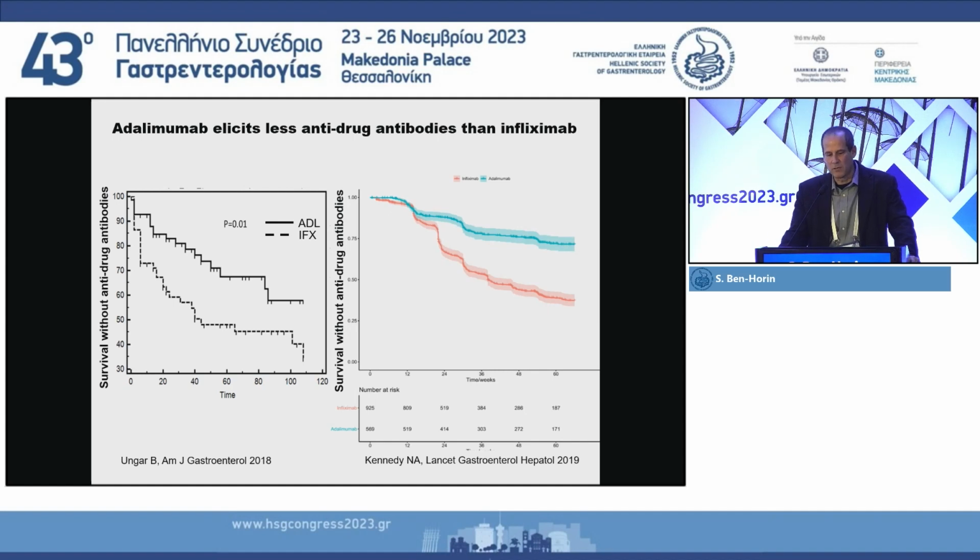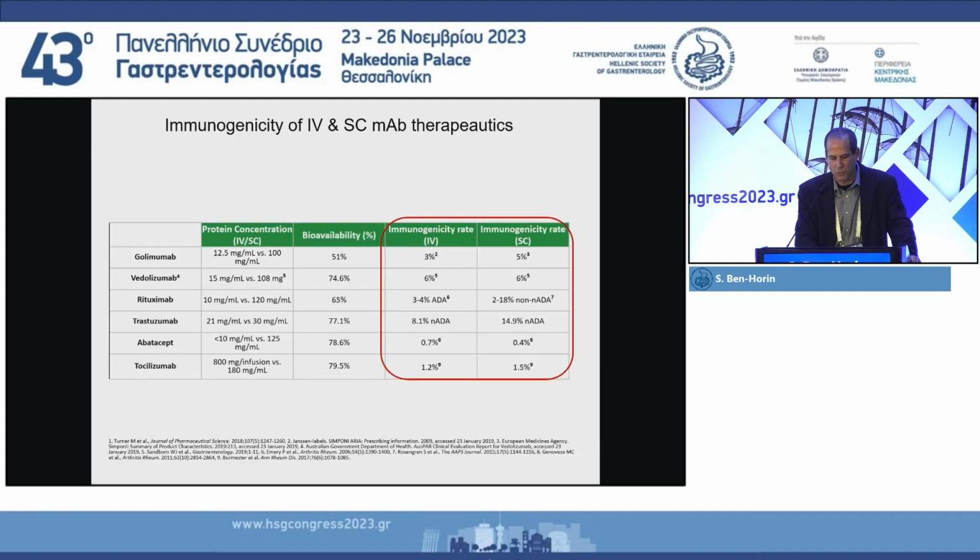So indeed, we know for adalimumab, for instance, we usually think of sub-Q as more immunogenic, but for adalimumab, both we and the PANTS study and other studies have shown that adalimumab has less immunogenic potential than infliximab, even though it's a sub-Q. Now, of course, you will say, well, this is a fully humanized antibody, and the driver of immunogenicity with infliximab was its chimeric nature, so it's not a fair comparison. But even then, I would say, you have one factor driving to less immunogenicity, one factor driving to more immunogenicity. I would expect a more balanced view, and this is already hinting that this sub-Q concept may not be as simple as we thought about it.